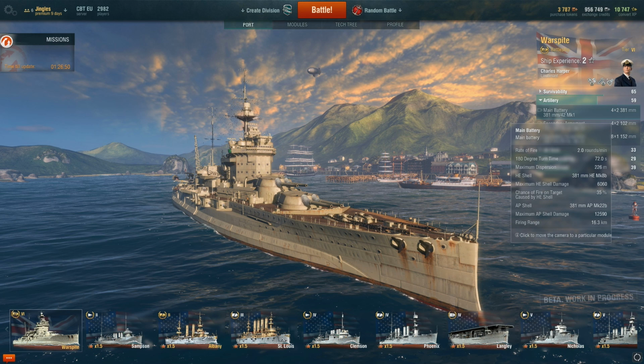But the thing is, World of Warships doesn't deal with maximum gun ranges. What we see in World of Warships is effective gun ranges as the maximum ranges of our guns, otherwise the distances involved would just get out of hand. The Yamato, for example, with its 18.1-inch guns, can fire a shell out to a range not far short of 50 kilometers. It doesn't get even close to that here in World of Warships.